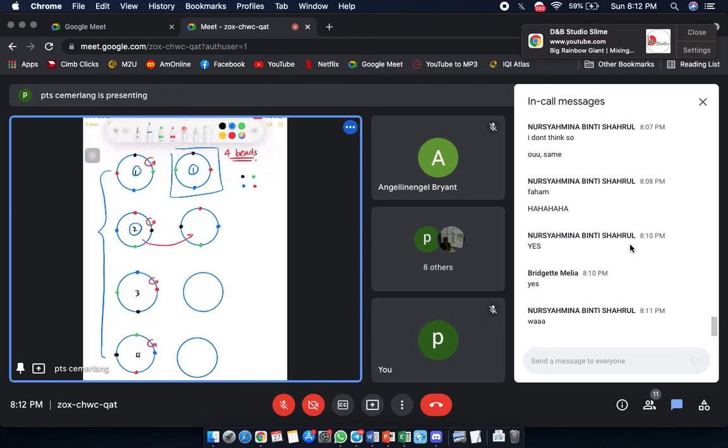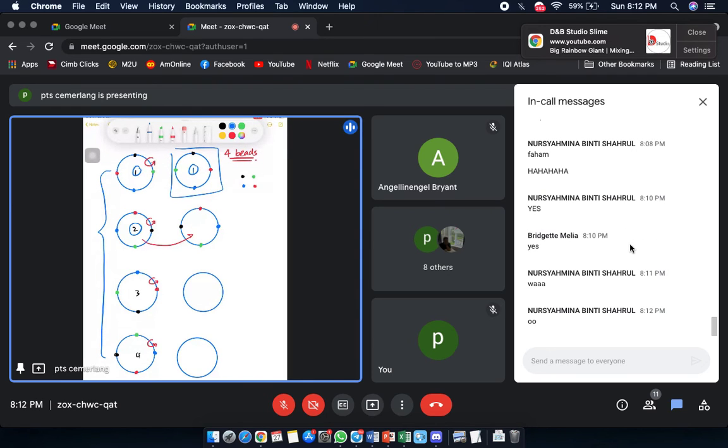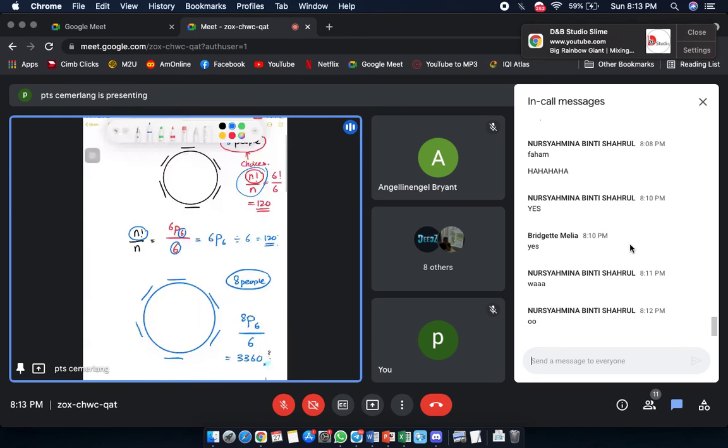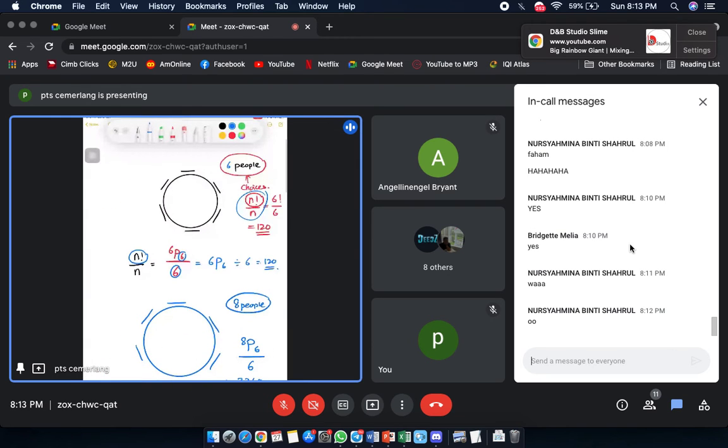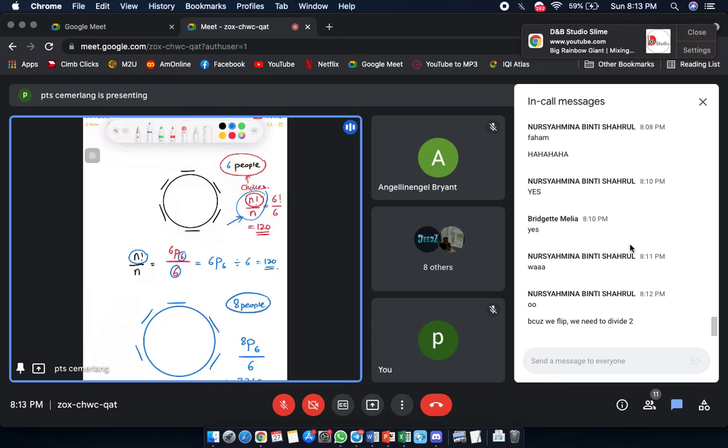Okay, so I am going to tell you the formula for your necklace, because a necklace is a bit different from a round table. For a round table, your formula is easy: n factorial over n. Because we can flip a necklace, we then have to divide by 2. Imagine a round table, can you flip a round table? Everyone sits here, then flip.